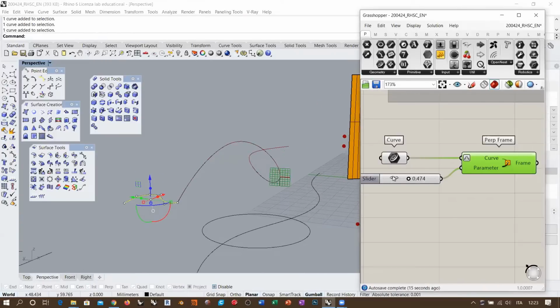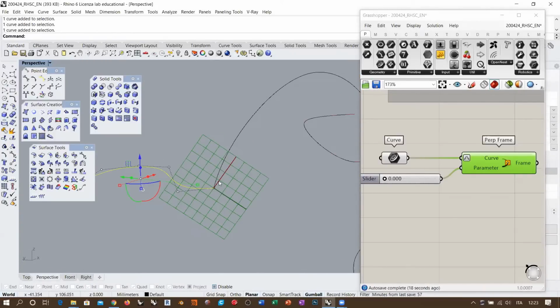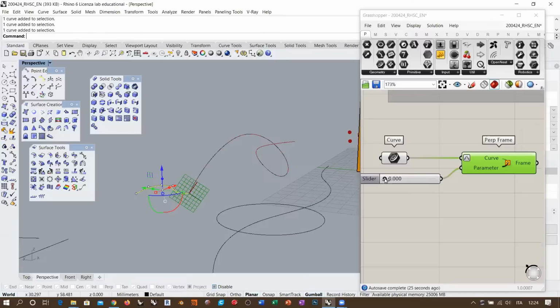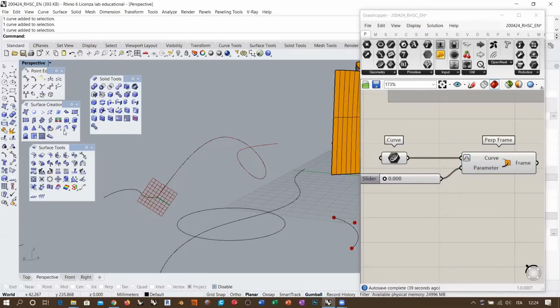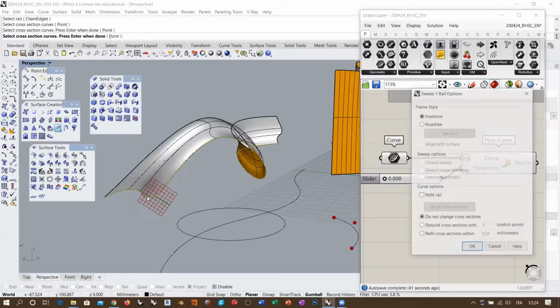So remember that our curve, with respect to this axis here, is basically more than 90-degree rotated to the left. So if I go to the endpoint and see that this is rotated like this, I expect my cross-section to become almost vertical here, starting from horizontal and getting almost vertical. So when I do the sweep one rail, you see that in the end, my cross-section becomes almost vertical, because what is twisting is the internal perpendicular frame, because there is an orientation and a twisting going on.